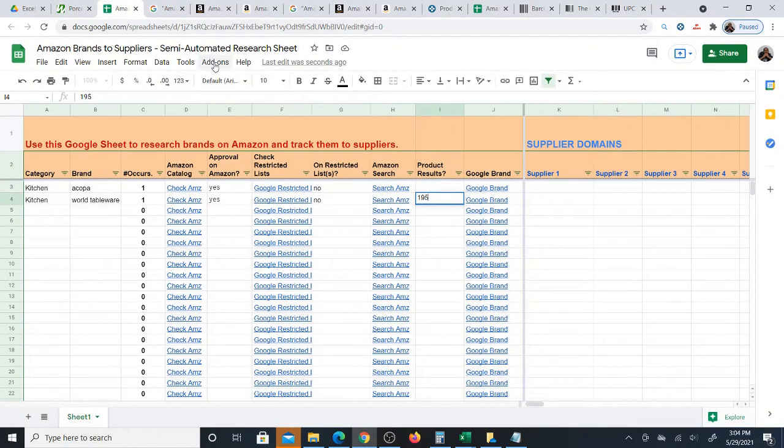exact number in here if you want to. Or if you just want to say many results, you could say many. I mean, you can fill this in how you like. I'm just going to put the number of product results it gave me. Initial results was 1,958. Right here, it was not many. I don't remember the exact number. I could just say not many, right? To show you two different ways I could keep track of this.